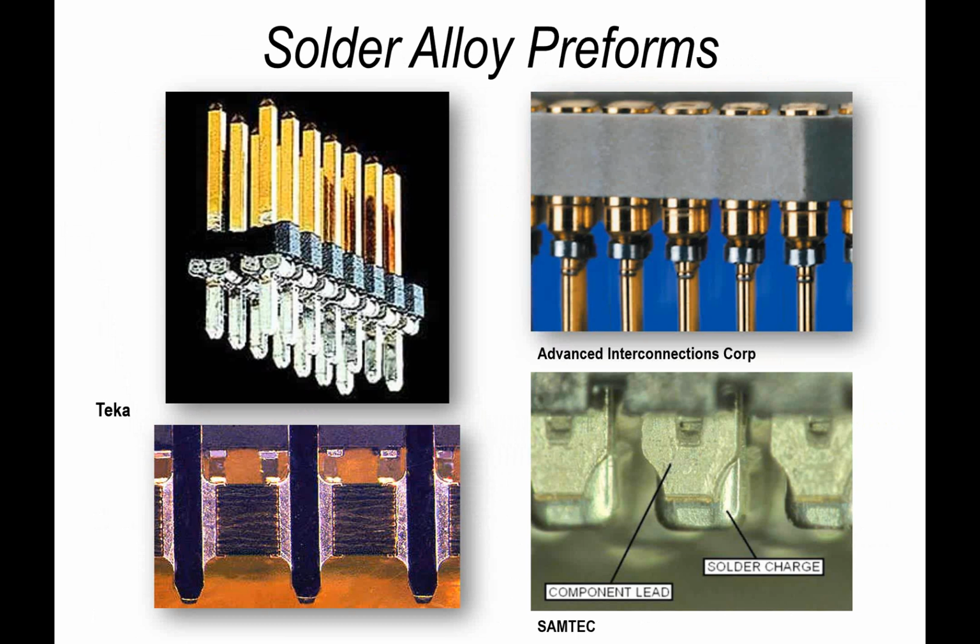Now on to components. There are components available. These are three suppliers that I'm aware of that developed connectors with added solder. So these could be used where you're using solder paste, or depending on the volume and the size of the holes, they may have sufficient volume to fill the hole and give you your joint without using solder paste. Personally, I've always used solder paste with these types of applications, and that's what I would do anyway.